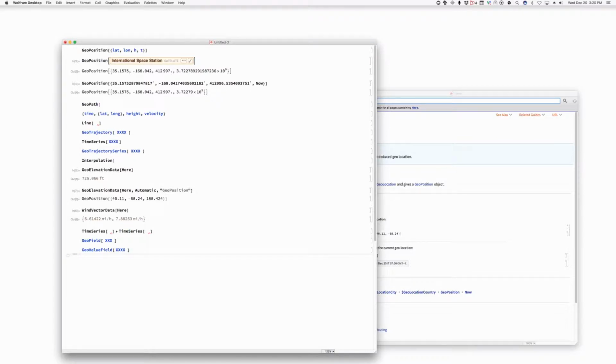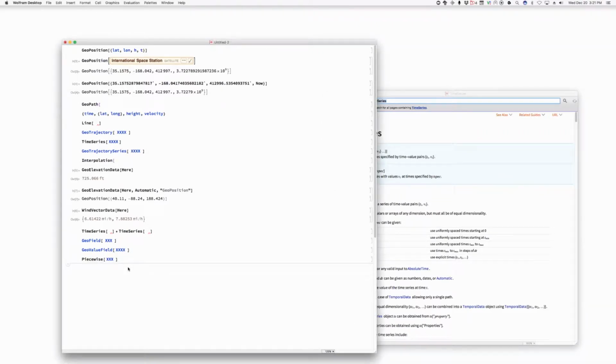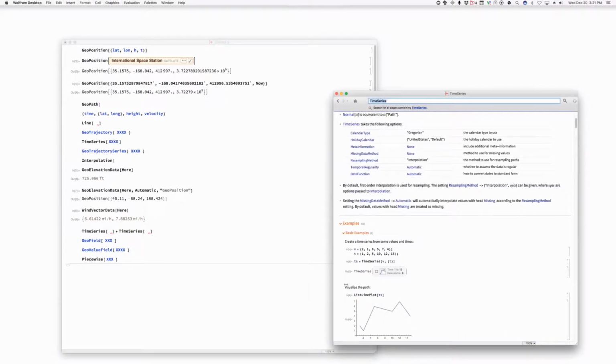What is an analogous thing? I mean, we have functions like piecewise that sort of give you values based on whatever. We have time series. What else do we have that's like that? Those are very different creatures. Interpolation, B-spline function. Yeah, but those are all functions, as opposed to something like time series.